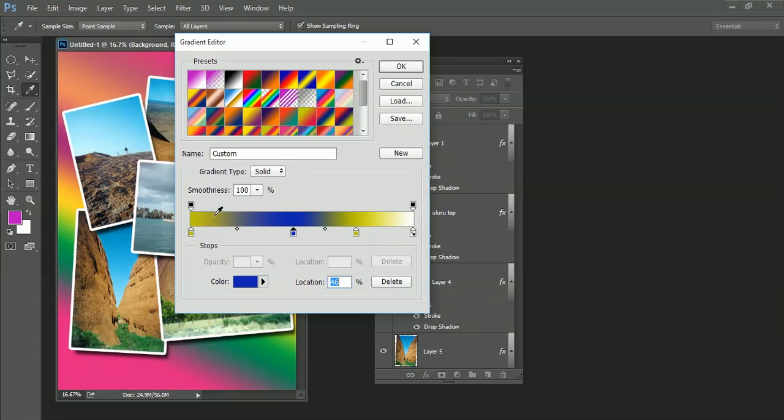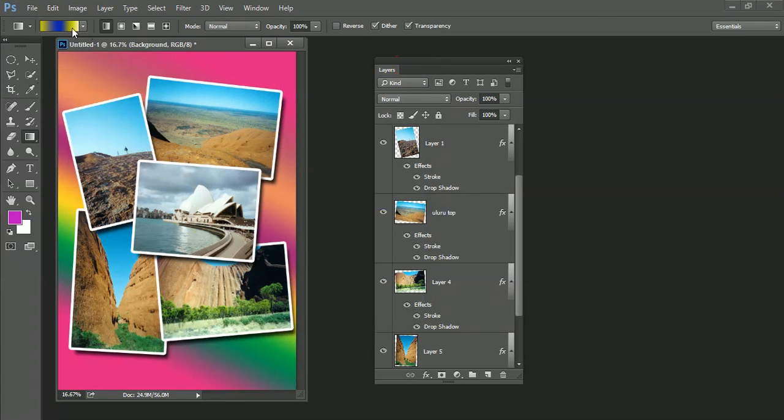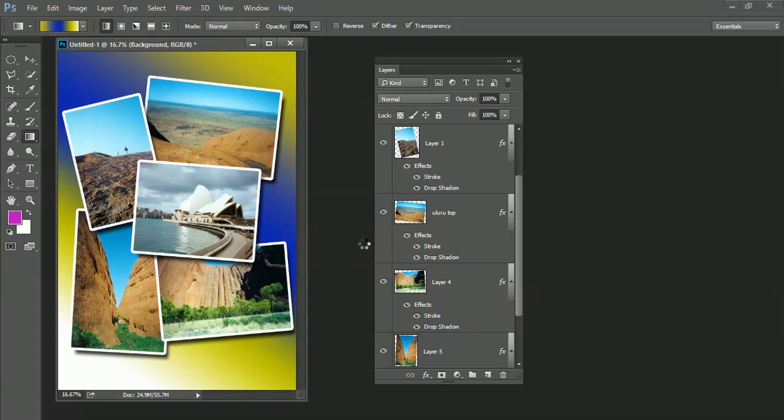as my custom color. And I'm going to click OK. Got my own preset gradient up there now. Click and drag it, and there you can see I've got my own custom gradient that I've made. So that's just a little bit about the gradient tool and about using the paint bucket tool.